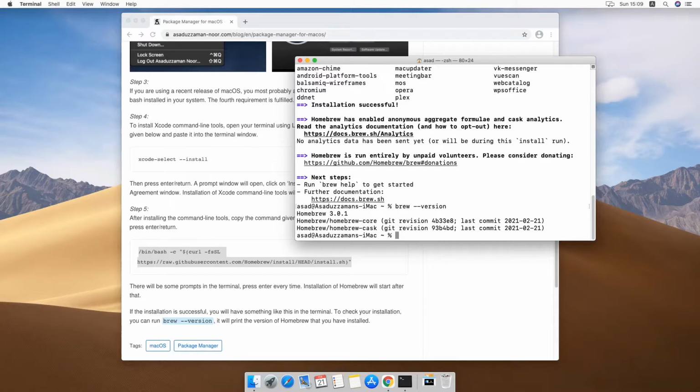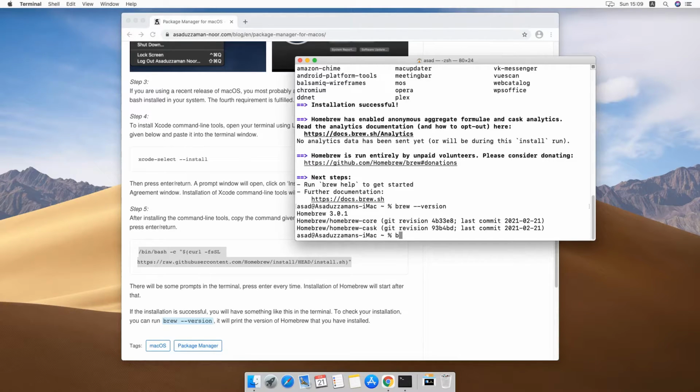Now, why may you need Homebrew or a package manager? Well, to install command line tools, your App Store won't be of much help. For that, you would need to rely on source code, which may feel cumbersome. So you should use a package manager. This is like a secondary app store for you.